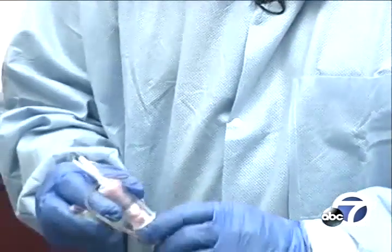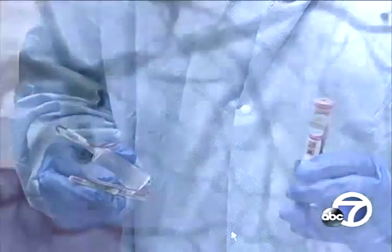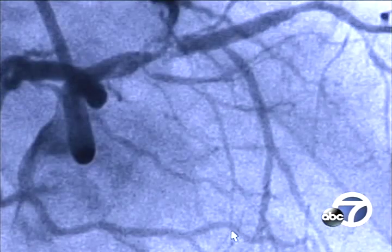With our test, we can easily and quickly identify those patients where the chest pain is very unlikely to be caused by a block in the coronary artery. He believes the blood test, coupled with other screening methods, could significantly reduce the false positives and unnecessary angiograms while getting patients who do need them a quicker diagnosis. Does someone need an invasive test or not? Or is this someone I can watch more closely over the next few months to years before having them committed to doing a test?